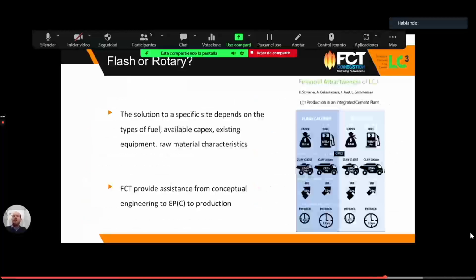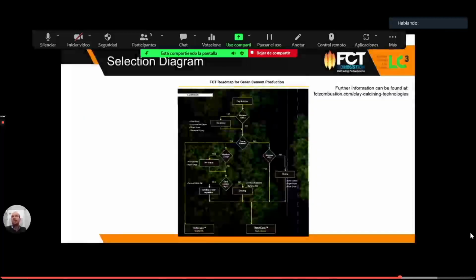There's a huge advantage of the rotary kiln: in some plants there's already a rotary kiln that is stopped, and so you can repurpose the existing kiln at a very, very low cost to produce calcined clay, and go back if you wish to. Now, this is the question that everybody asks: which one is better, flash calciner or rotary kiln? There is no one-fits-all answer. In each case, you have to understand how much moisture there is, what the characteristics of your clay are, and so on, and then you come up with the optimum equipment.